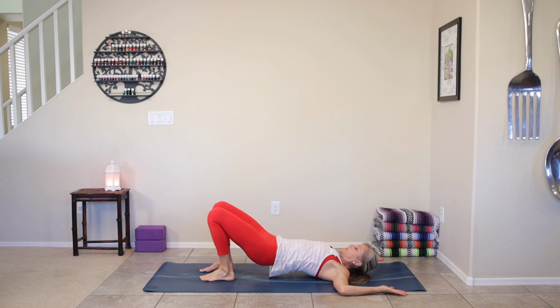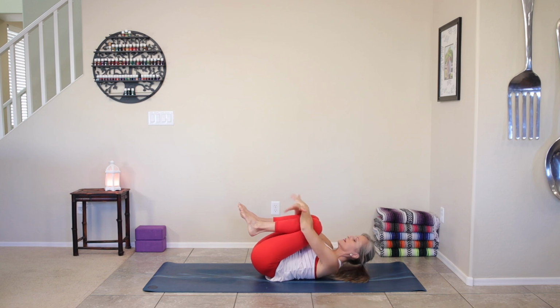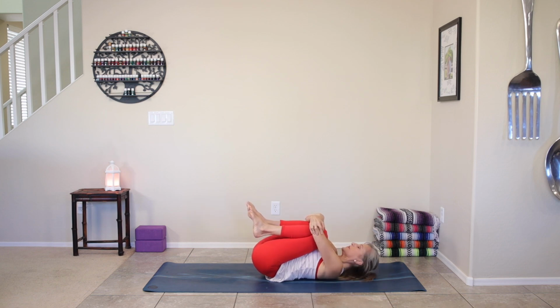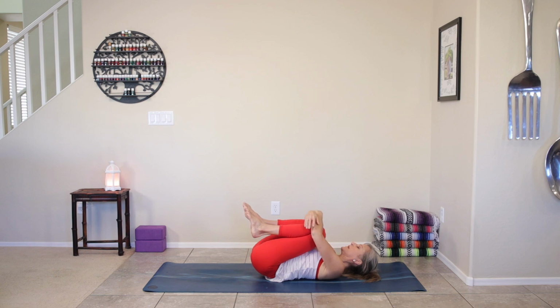And then slowly lower both hips to the floor. And now we're going to hug the knees into the chest, hold at the wrist, forearms, or the elbows. Just give them a nice squeeze into the belly. And then lift your nose to your knees. Inhale. And then exhale the head back to the floor.